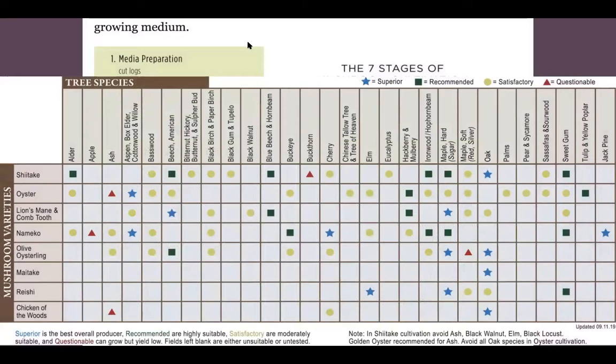Here's this, from Field and Forest. This is one of my recommended mushroom growing supply companies. Okay, it's a mom and pop organization. Oh, I wish I had a catalog. Oh, I do. Oh, yep.